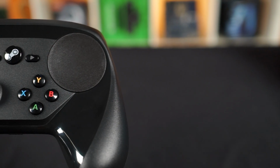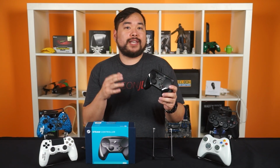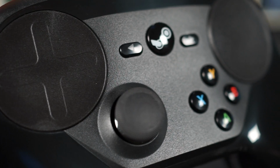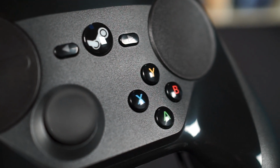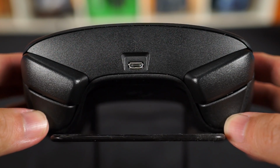Moving on to the controller itself, it has a matte and glossy finish, or what I like to call glossy in all the right places. Because where it is glossy, fingerprints don't usually come into contact in those areas. From left to right, you have the left touchpad and analog stick, the back button, Steam button, start button, XYAB, and the right touchpad. On the shoulders, we have the left and right shoulder buttons, along with the left and right dual stage triggers and a micro USB port in the middle.